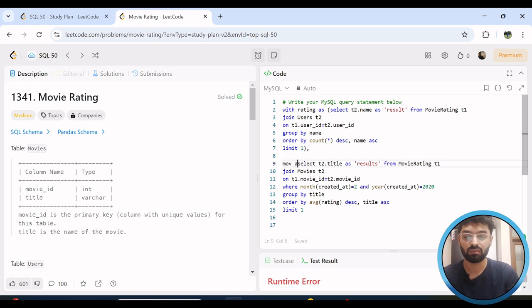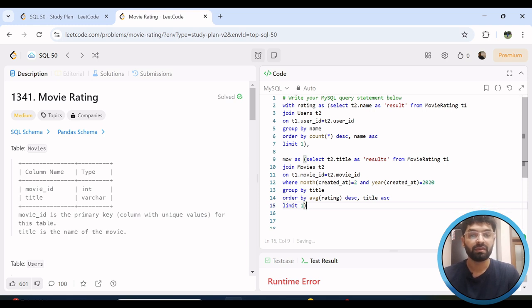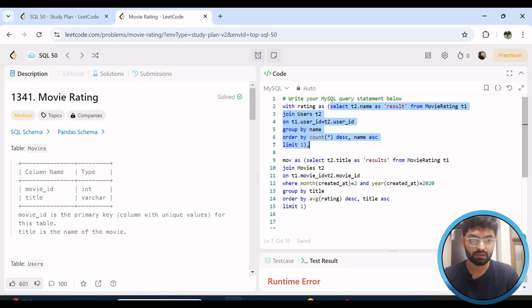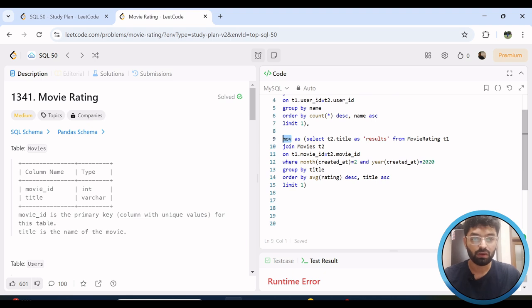I have given mov as this, right? So you have given the names: this table is my rating table and this table is my mov table, right?